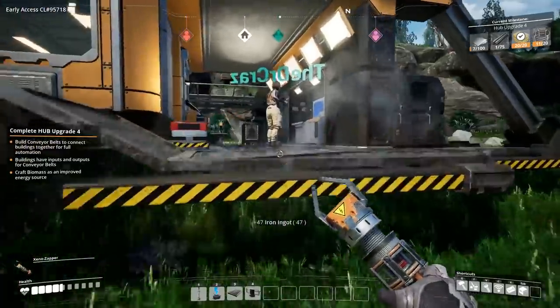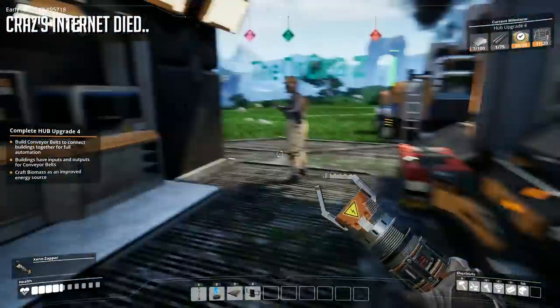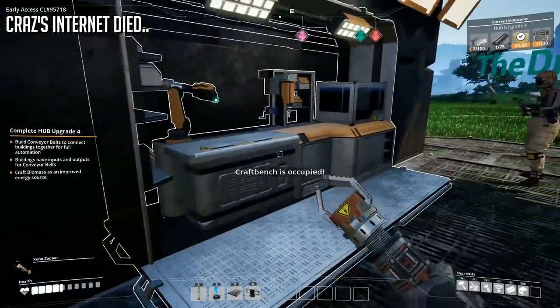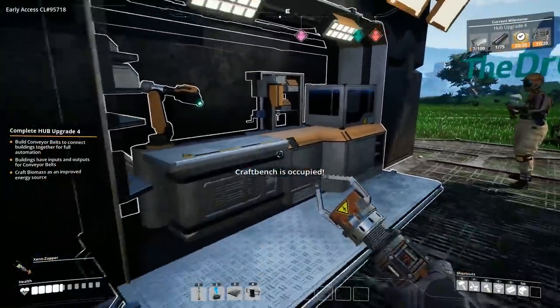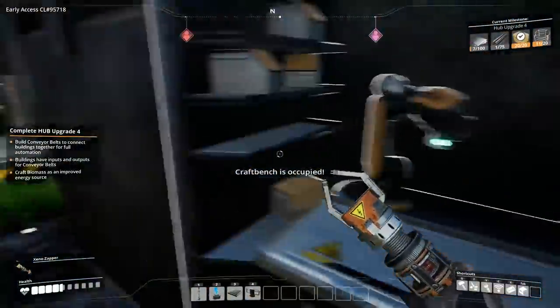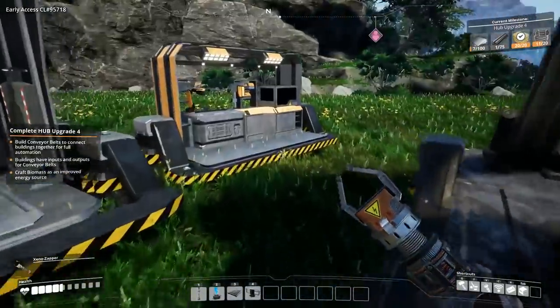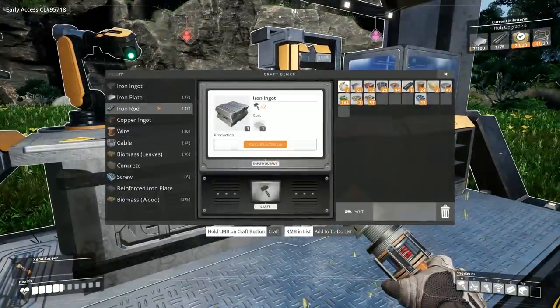I'm bringing 100 iron back. Okay, cool. A little bit of an issue. It's because Craz is disconnected. The craft bench in the hub can no longer be accessed. Wait, what? Because he disconnected inside it, didn't he? It's okay though, because we've got a separate craft bench. It just means that one's bugged now.